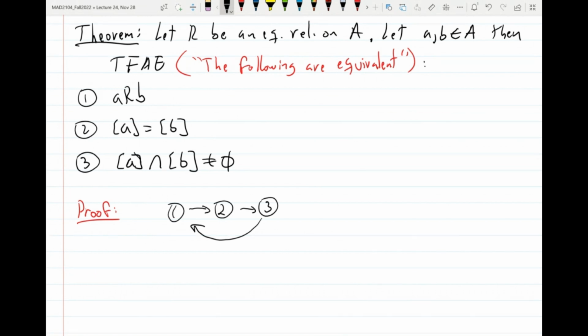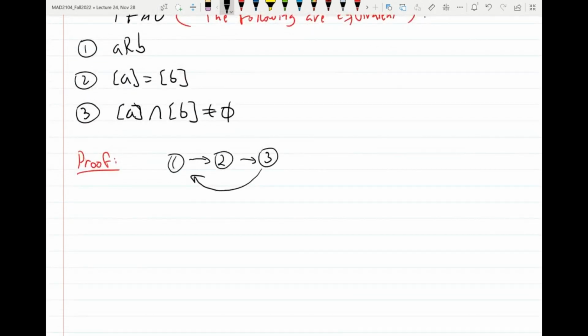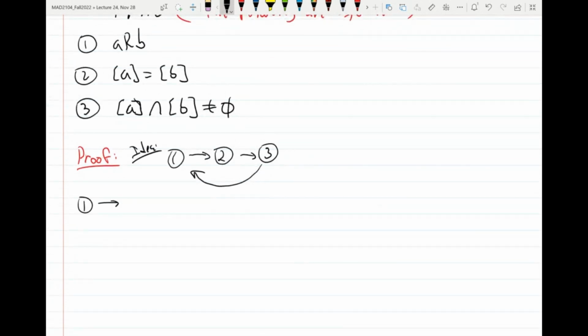So here we prove that 2 implies 3. How do you argue that 3 implies 2? Well, follow this diagram. 3 implies 1 and 1 implies 2, so 3 implies 2. Okay? So this way, instead of proving equivalence back and forth here, then back and forth here, and that would be 4 proofs, right? If you do it like this, we only do 3 proofs. Each arrow that you see here is a proof. Okay? So sometimes it's easier to prove the equivalence here and then to prove it with these two. But in this case, it's pretty easy that we can do it in the full circle. Okay, so this is the idea. All right. So the first arrow. So first, let's prove that 1 implies 2. How do we prove implications?